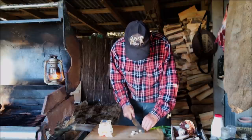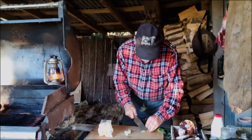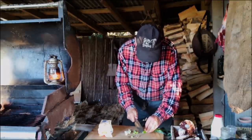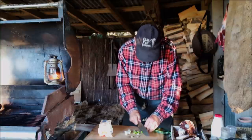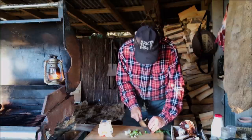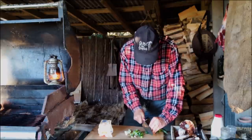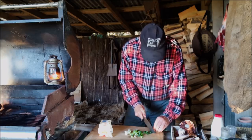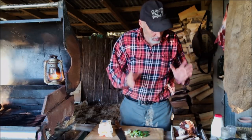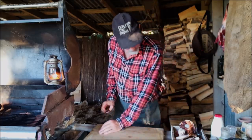Just going to cut up one spring onion now, and we're going to do this in the wok. I like using the wok, I also like using the cast iron skillet, but today it's the wok. I reckon that might just about do with a touch up. Going to try to get as much out of it as I can. Going to saute that with a little bit of butter in the wok. But while I'm at it, let's just do some mushrooms.